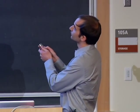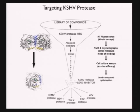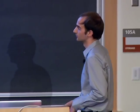And so we've gone through this process and shown proof of concept that we have the tools necessary to arrive at a small molecule, but our small molecule simply isn't pharmacologically viable. And so what we need to do then is to expand our search in chemical space to arrive at a more reasonable molecular scaffold.